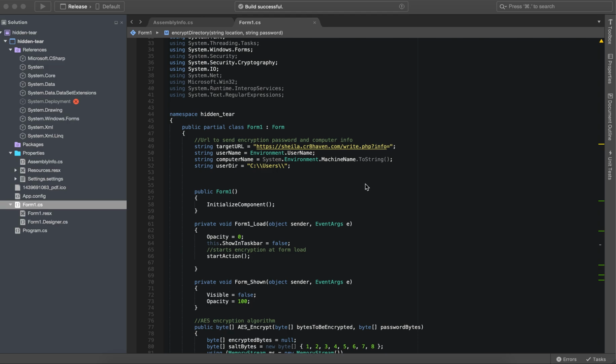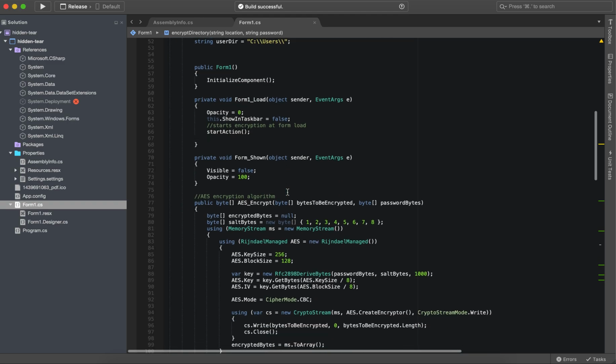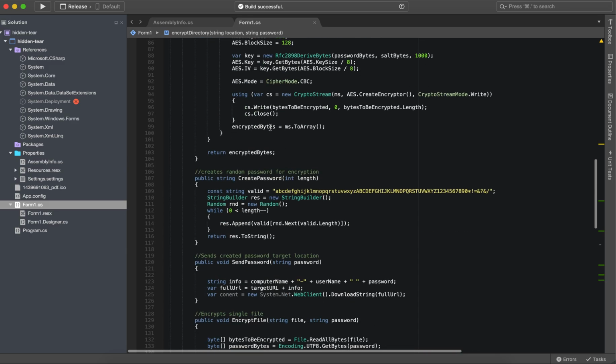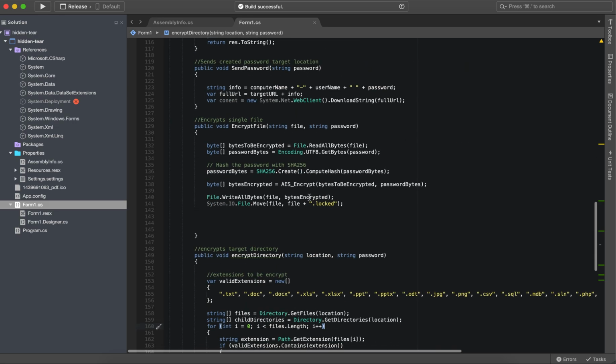Basically what you'll see right now is the target URL. Once something is encrypted, it's going to go to that subdomain of my wife, sheila.createhaven.com, and through the internet, it'll write to the write.php file. I'm in the midst of changing that subdomain to something such as Cyber demo, just to make it a little more interesting. Now, what we'll see here is that it's going to go into the Windows directory of users. This is some of the encryption and the bytes I had to change. In fact, the source code was a little bit of a mess, to be honest with you.